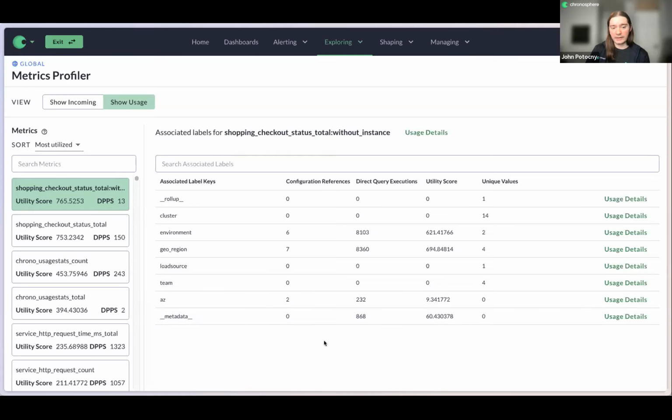It's easy for me to see that this metric is actually being used. And if we look at the data points per second, it's a tenth of the cost for the same, if not a little bit more utility as the original. So you can get really great improvements in your overall cost efficiency by leveraging these shaping rules within Chronosphere, as well as understanding and getting confidence around the data that the team is actually using, and being able to surface those insights to help justify the cost that you're spending on your observability platform.